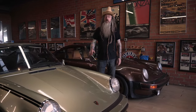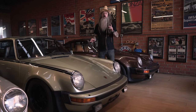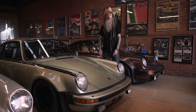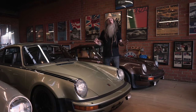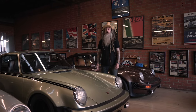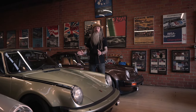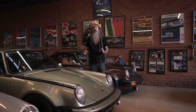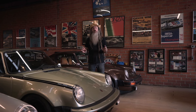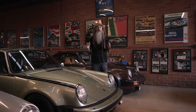Sat right next to it is a left-hand drive 1975 930 turbo — one of my favorites. Long story short, it came to me as a complete car minus drivetrain — no engine and no transmission. I accidentally found the original motor, so now it's a numbers-matching car. These cars are all numbers-matching early three-liter turbos in original colors, not necessarily original paint. I had to modify them a little bit — subtle modifications of being lowered and on wider wheel and tire packages just to give it that meaty stance.